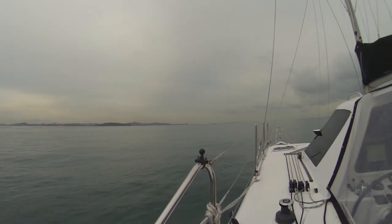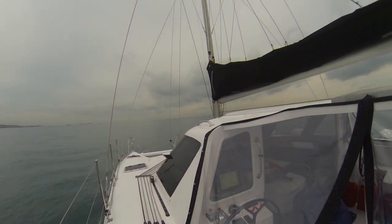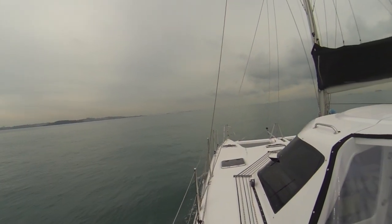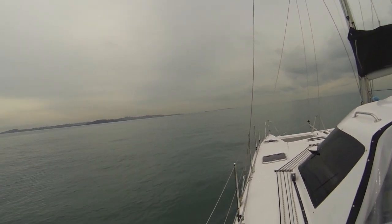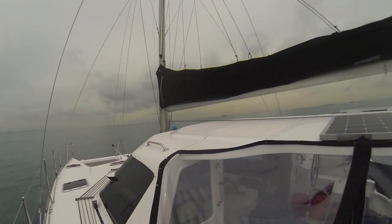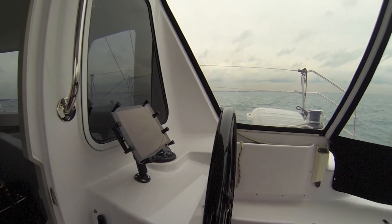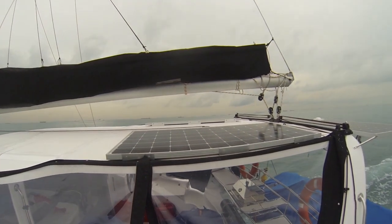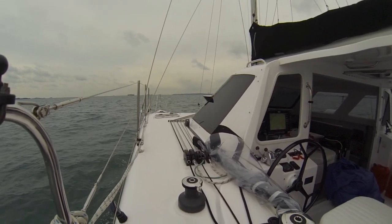Not much wind, it's pretty calm, but it looks like we've got a bit of rain coming. Overall it's not too bad. At the moment we're just motoring along, doing seven knots. It'll take us about three hours to get to Sister Island to clear into Singapore. Just in the distance there's an Indonesian naval vessel patrolling this side — we're actually heading down the Indonesian side of Batam.